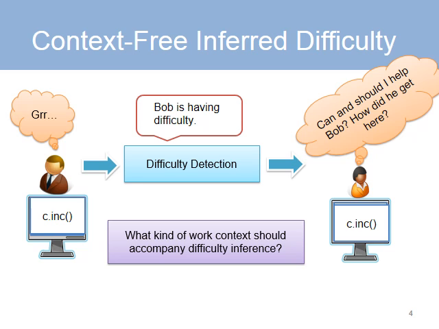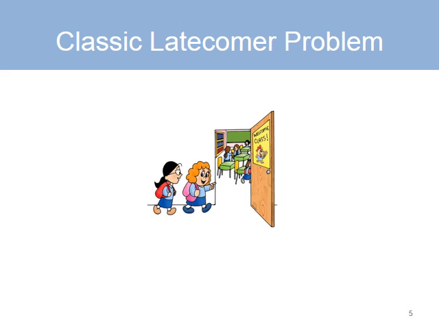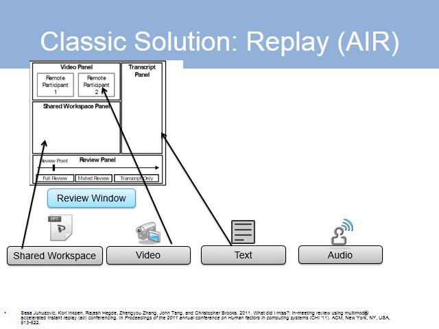To answer this question, I'm going to talk about meetings, but about a different aspect than what we heard in the previous talk, which is the latecomer problem: how does a new person get up to speed with what has happened so far? The classic solution there is to replay the activities that the person had missed. What I show here is work from Microsoft Research, a system called AIR that Sasha Junazovic helped build, who was a student of mine.